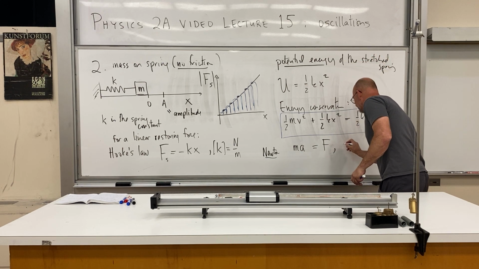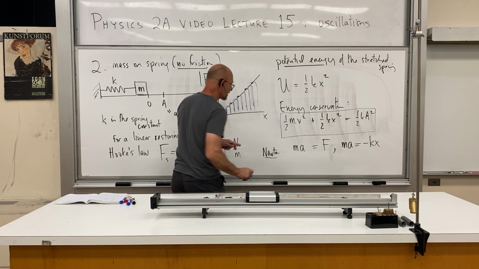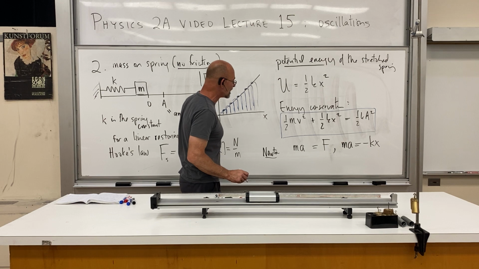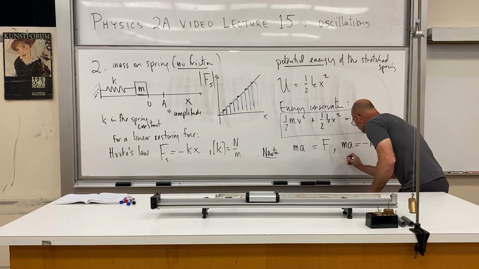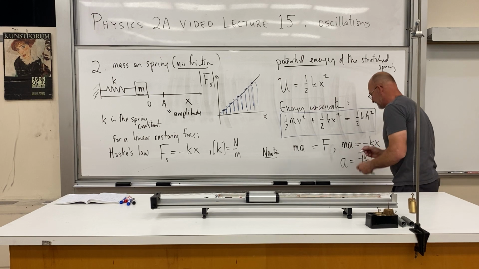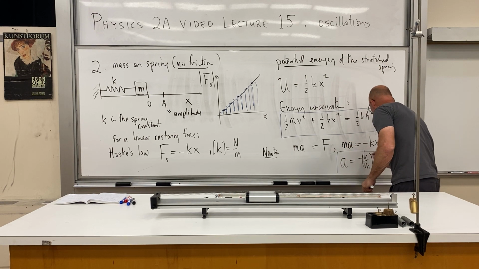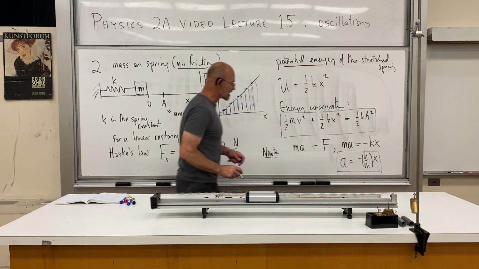I want to write it in a couple ways. So mass times acceleration is equal to minus kx. That's the specific form. Okay, this is Newton's law. This is the specific form for Hooke's law. And finally, we put it into this generic form here. a is equal to minus k over m times x. Now this one, we're going to have to keep an eye on. So it's an important expression that we'll be using.